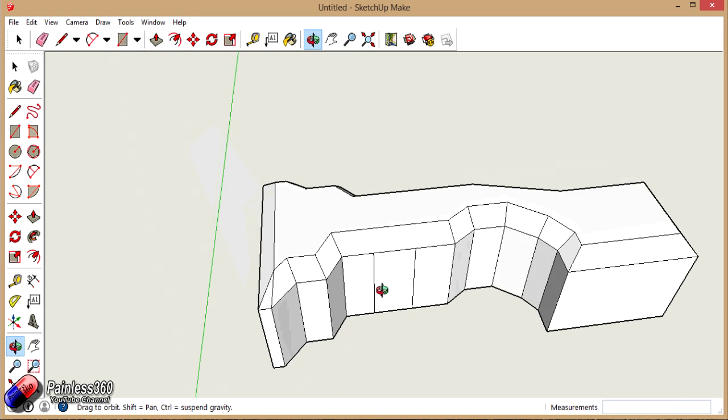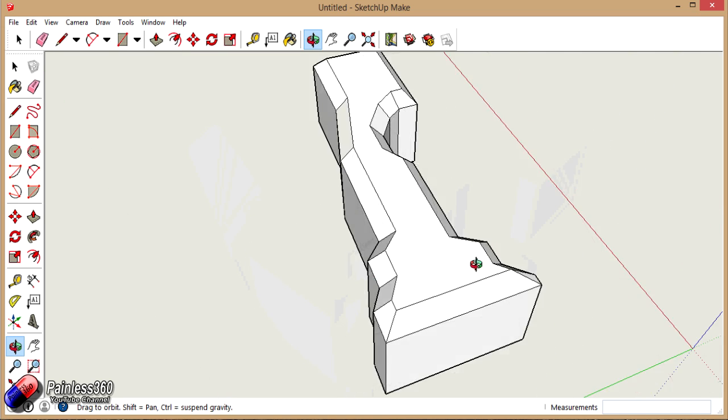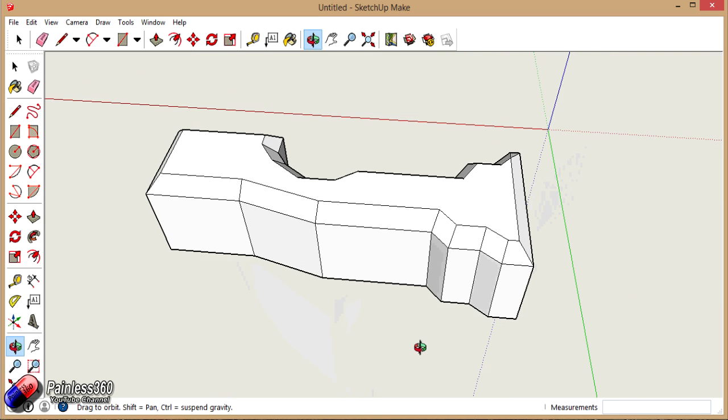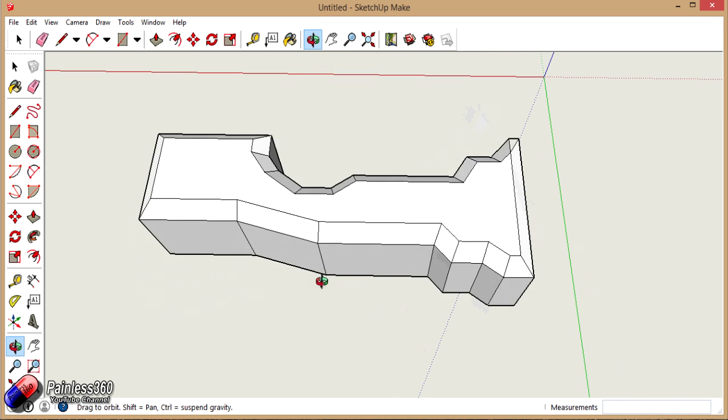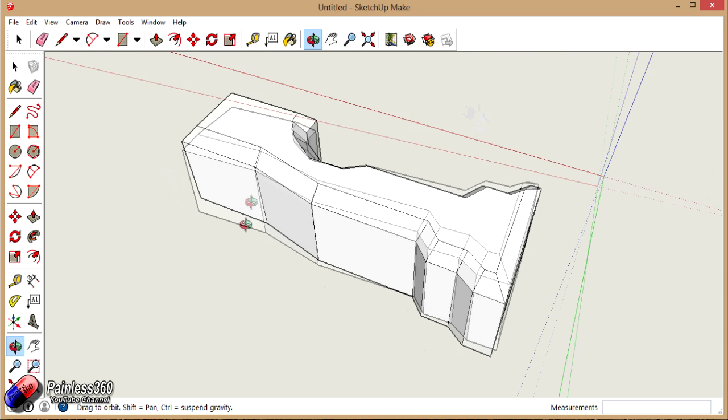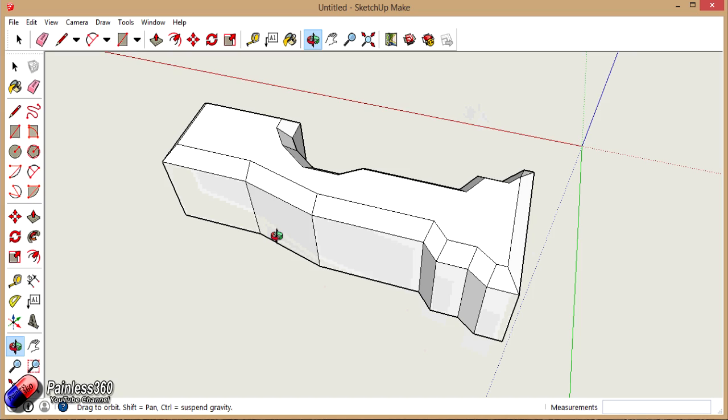And there you go. So that's an easy way to do it in SketchUp because it doesn't have that feature like you have in 123D. So hopefully for those of you that are designing bits for 3D models and parts, that will be a quick tip that will save you some time.